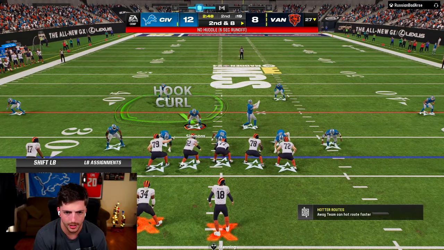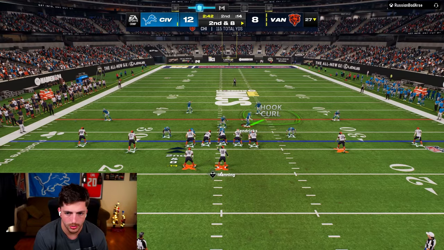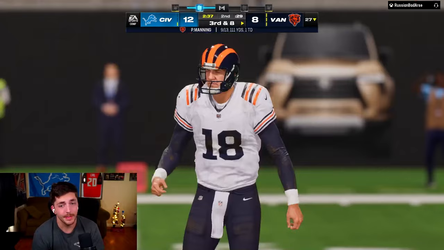And we're just going to sit in... I'm going to hook curl Bo Jackson on the right. Just calls the RPO. We're good. Good tackle. 3rd and 8. I mean, he called a wide receiver screen on 3rd and 18 and got it earlier. So, I mean, do with that what you will, I guess.